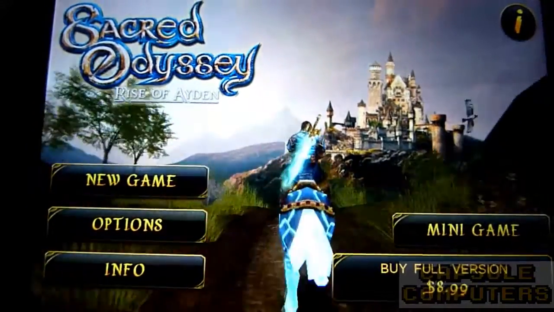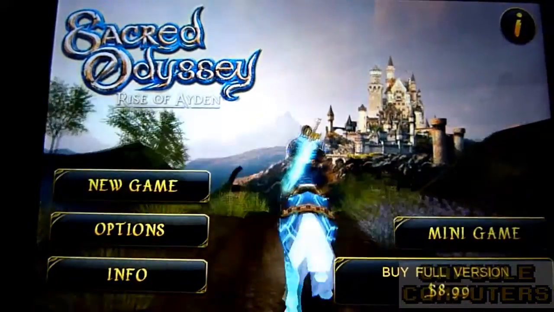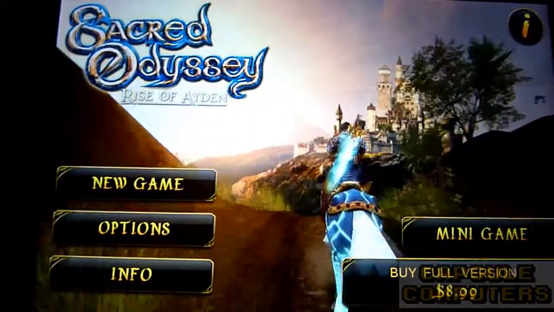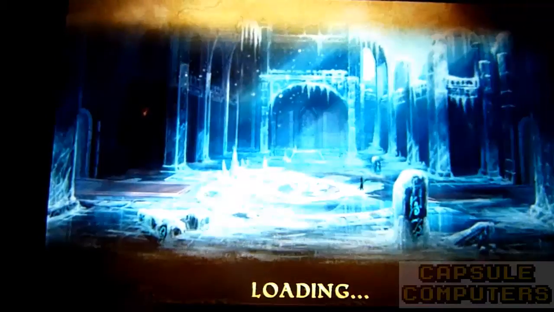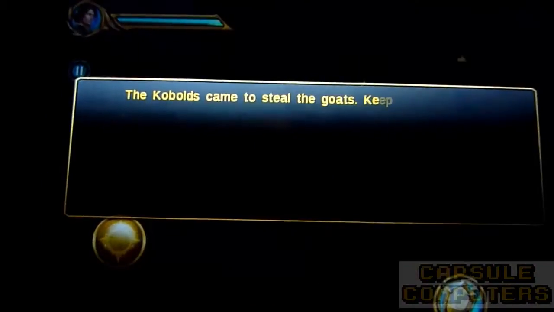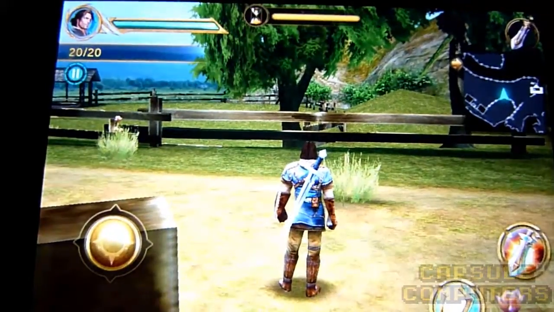Now there is one other little thing, and that's the mini games. You can play one mini game in this one here. What I'll do is show you quickly what it looks like. This one here is, as we saw, the kobolds are trying to attack the village, and they're trying to take the goats. So you start off in the middle.